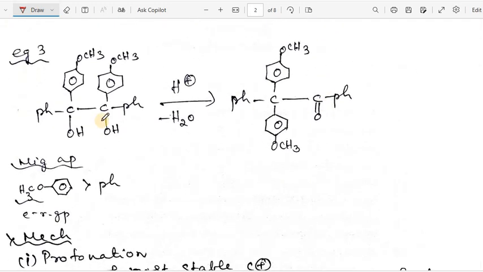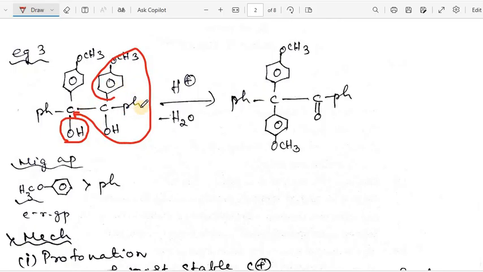And coming to another diol, this is also a 1,2 diol, which is commonly called pinacole. And here, this is also a symmetrical diol, but this carbon possesses two different groups and this carbon also possesses two different groups. Any one of the OH may leave. Let us consider this OH as the leaving group. And the group which is trans to the OH will get migrated. There are two options here. One is phenyl group and one is para-anisyl group, which will get migrated. The para-anisyl group has more migrating aptitude when compared to phenyl group. Therefore, this group will get migrated to this carbon.